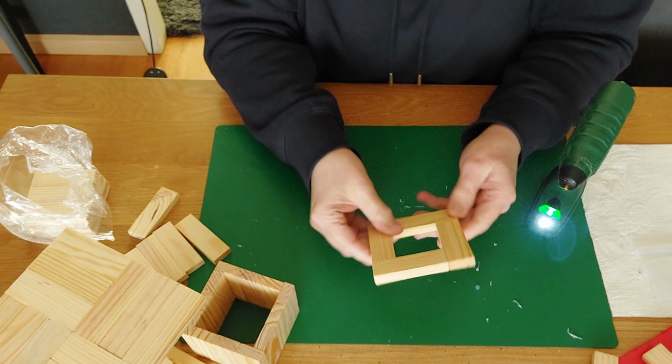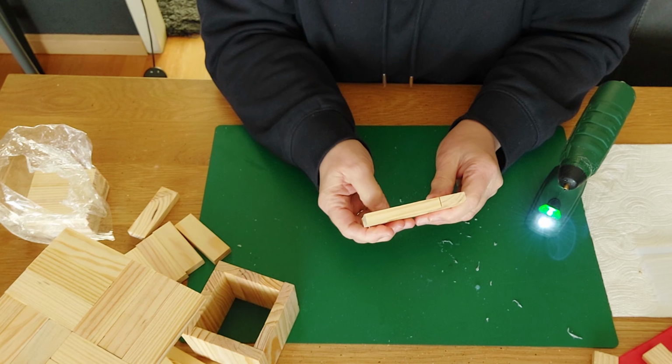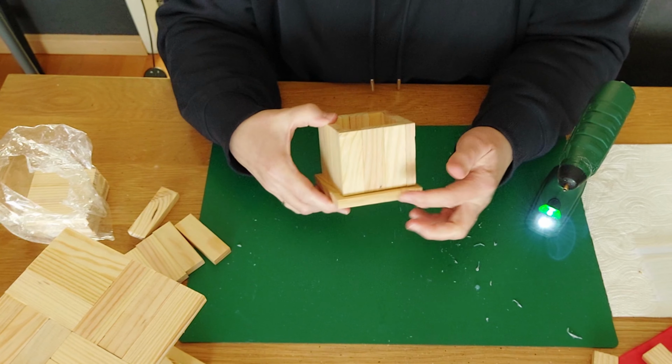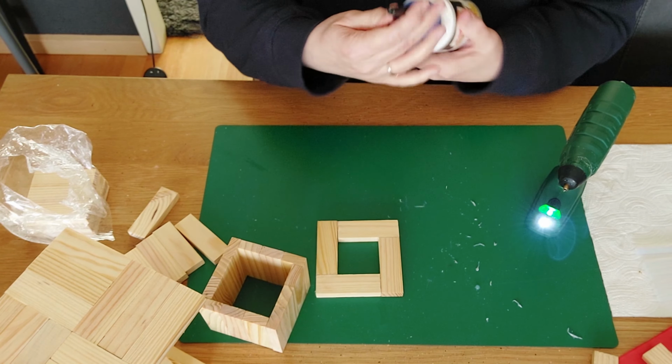And you see already the glue is coming out over here, and I don't like it because I want to have it away this way. I'm sorry it takes a little bit longer. And now I'm going to glue this on top of here, and then I'm going to turn it on. For me the thing was I want to have nice little sides around my birdhouse, so that's why I'm doing it this way. But for this I'm going to take my wood glue, because that's gluing a little bit nicer than the glue from my glue gun. Because if you use glue from your glue gun, when you start here and you are over here, this is already drying up and you get a thick layer, so that never gives a nice look on the side.